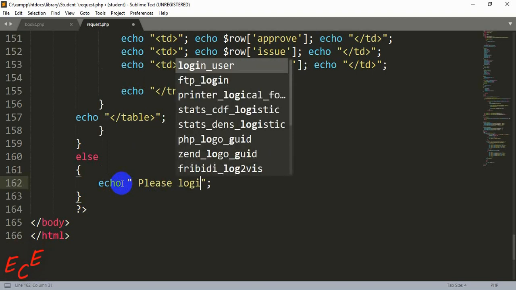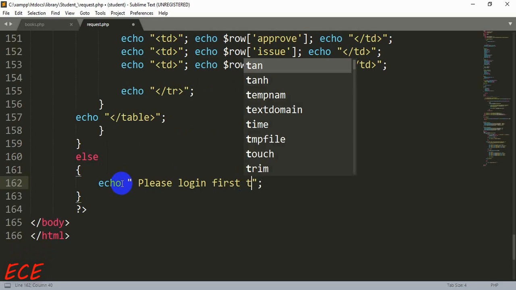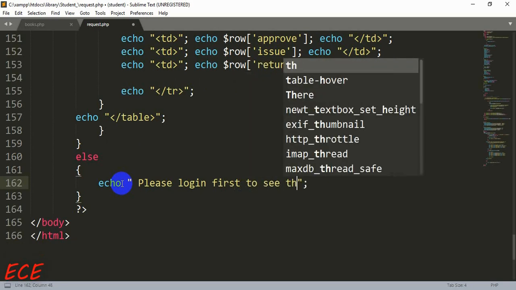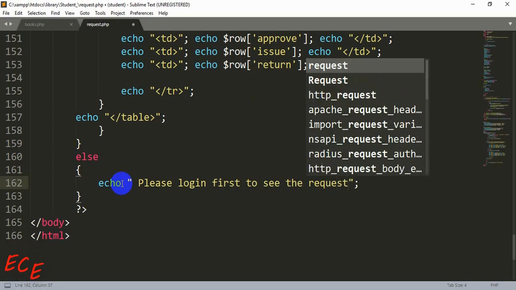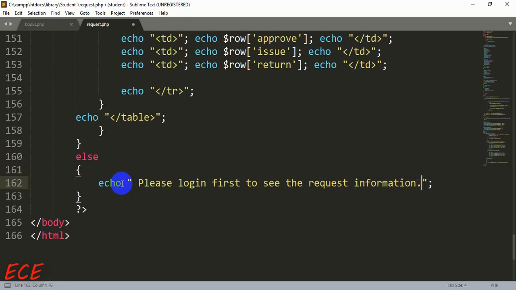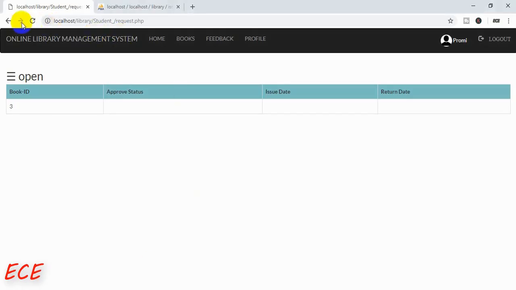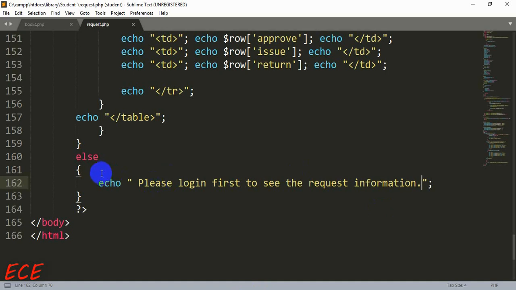Please log in first to see the request. Okay, now let's log out and see what they show us inside this book request page. Here you can see. Now we just need to style them a bit.